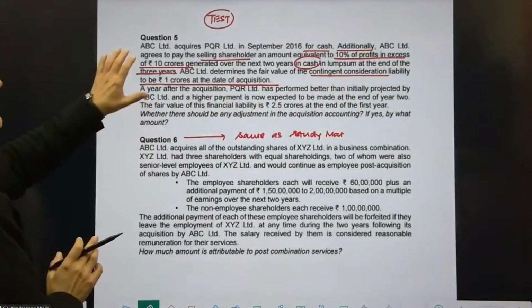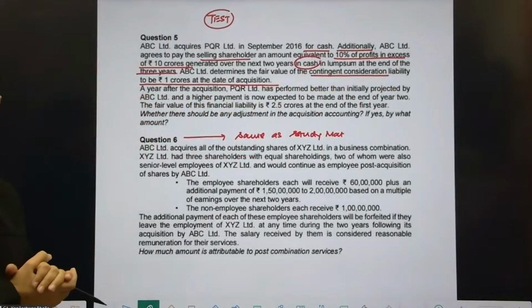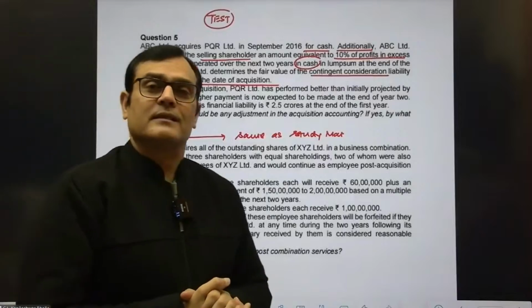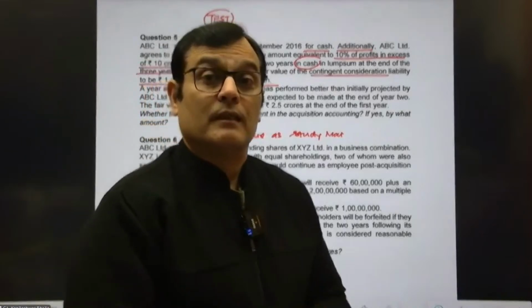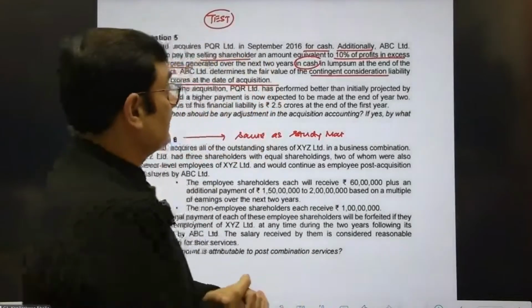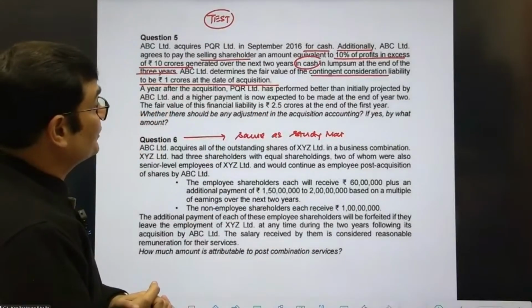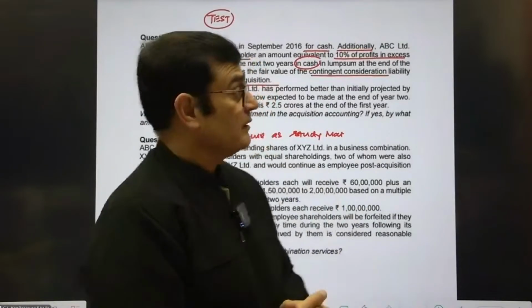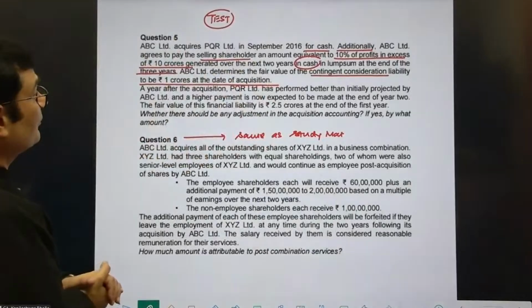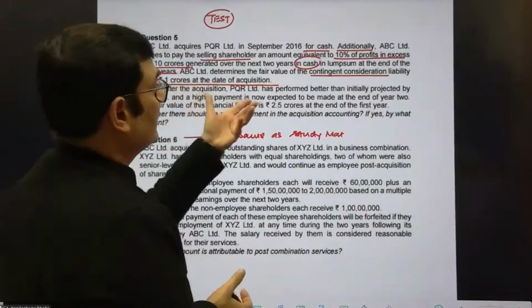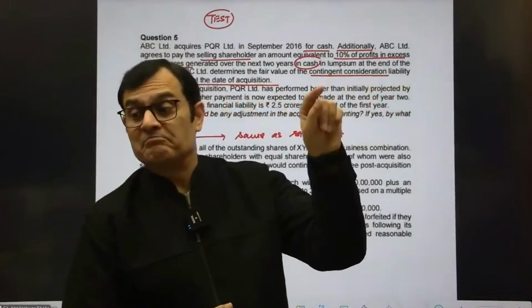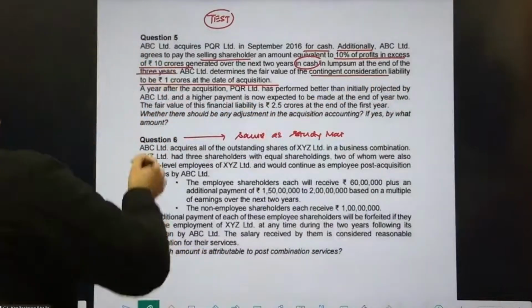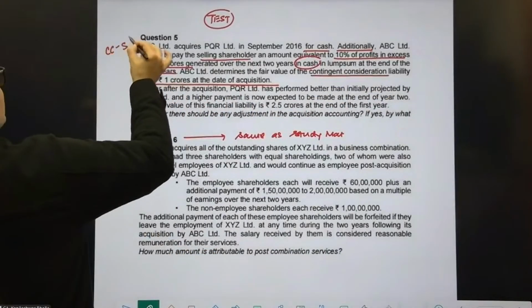I think first of all, let's decide, is it DC or is it CCE or is it CCS? Is the payment made in the future? Yes. Is the payment dependent upon ifs and buts? Yes. And is the payment in this particular case based on factors other than service? Yes. It is based on the profit exceeding 10 crores. So the conditions are not a service condition. So what is the nature? Can I say this is CCS?